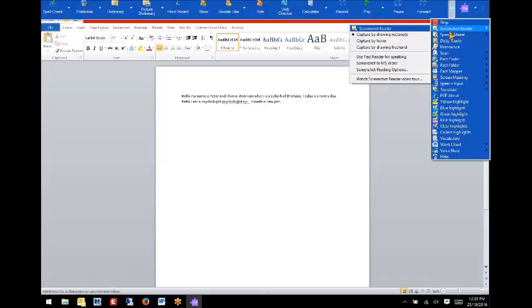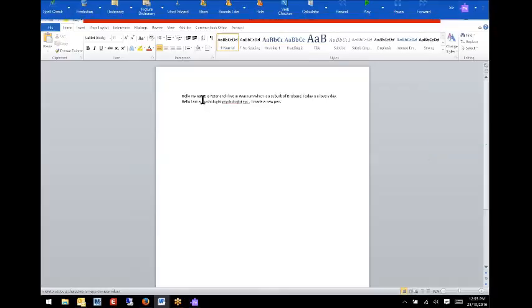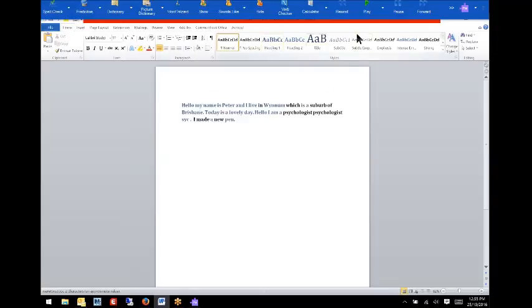You see, TextHelp can only normally read editable text. So editable text would be stuff like here or in a reply to an email or something like that. So all of that can be read just by clicking the play button. But what about this area here, the toolbar across the top? That's not editable, but it may be that somebody might want to have that read for them too.